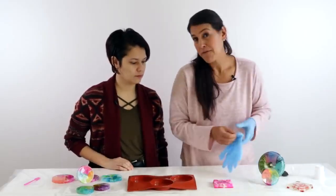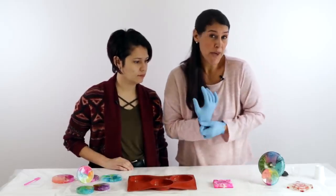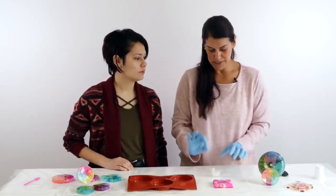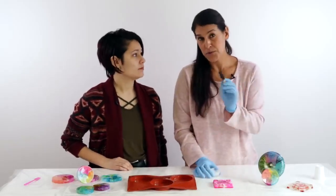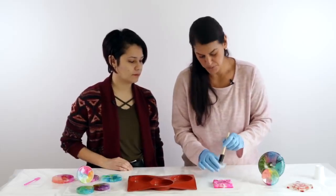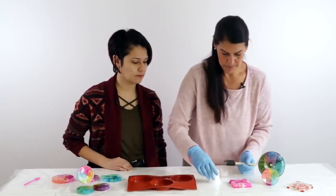So you want to mix up a very small amount of Art Resin. And remember, there's no minimum amount required when you're mixing Art Resin. As long as you stick to the 1-to-1 ratio, you can mix up a minute amount, which is awesome. So we've got a little shot glass here with a tiny amount. You want a disposable foam brush. These work amazingly well. You can use your gloved hand too, but I prefer the brush because it's a little neater. And here's my little stand.